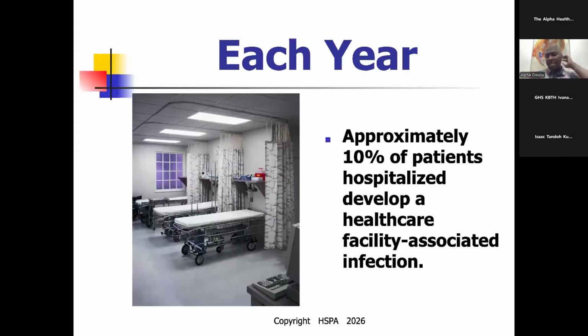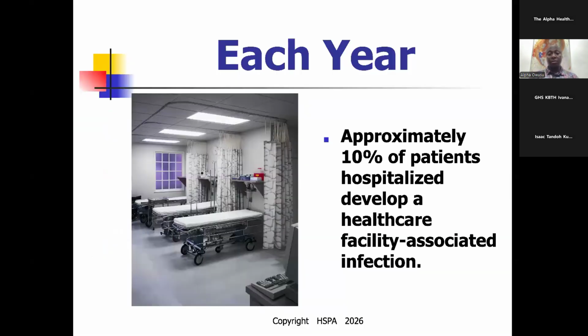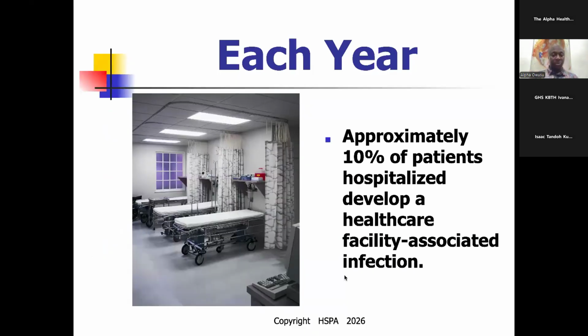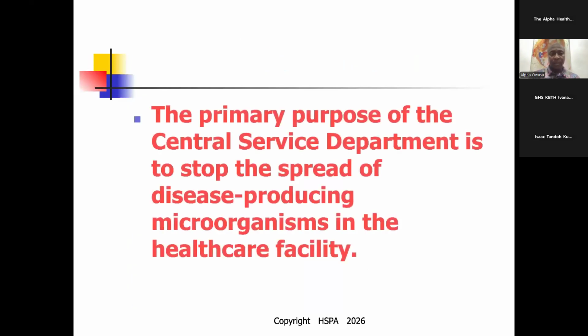Now, approximately each year, right, we have about 10% of patients hospitalized, right? This particular percentage has increased, that they go to the hospital and they get hospital-acquired infection. Again, the primary purpose of sterile processing is to stop the spread of disease-producing microorganisms in healthcare facilities. So like the doctor was saying, I'm hitting on that part because it's very, very important.